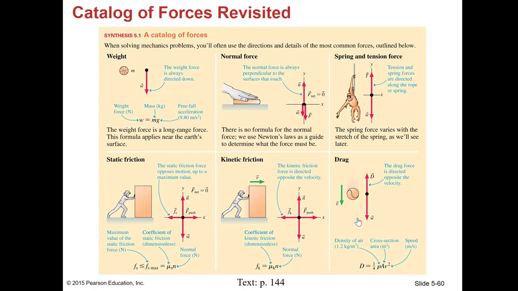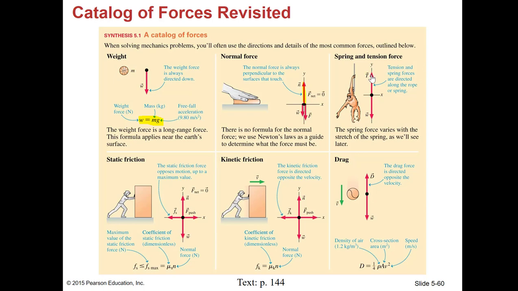So here's a catalog of forces again. We've looked at the weight force. It's just equal to mg. It's really the force of gravity. The normal force is always going to be perpendicular to the surface. Most of the time it's equal to the weight, practically speaking, but it doesn't have to be. Here somebody's pushing down on the book. Whatever force is up has to be equal to all the forces down. So here's the weight force from the earth, and this outside force from your hand. Now, if you took the weight plus this force, it would equal the normal force.